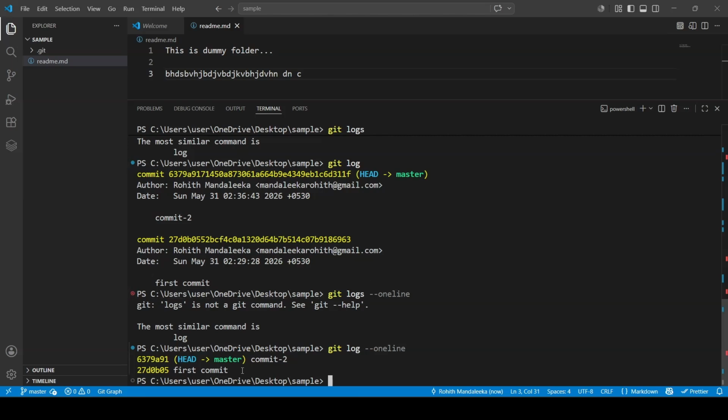What it is showing is a simpler format of the above. It shows that you have done the first commit and you have done the second commit. And this has also been changed. Okay, fine. Now, let me create one more folder.